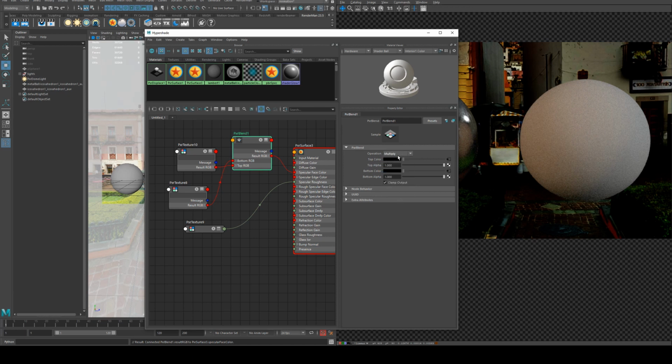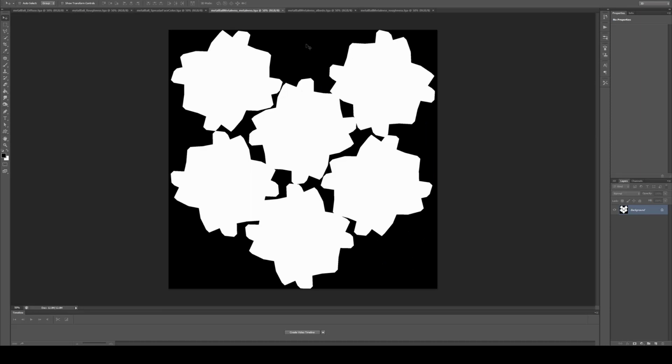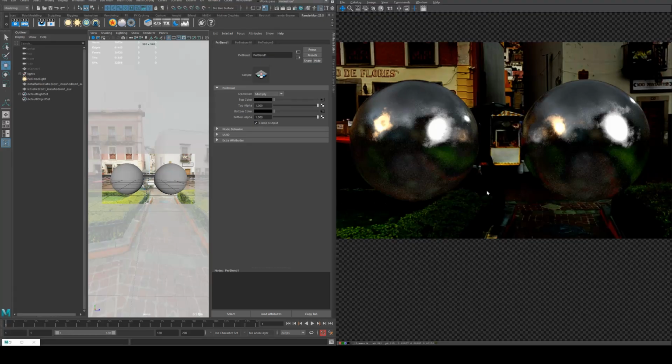Now the reason this will work is because our map will look at any areas that aren't metal, the black areas, set them to 0. So when you multiply a number by 0, obviously it becomes 0. The metalness areas are white, so when they're multiplied by 1, the map will stay the same. So if it has a value of 0.5 times 1, it's still going to be a value of 0.5. So you'll see now that when they're rendered up, they render up the exact same way.